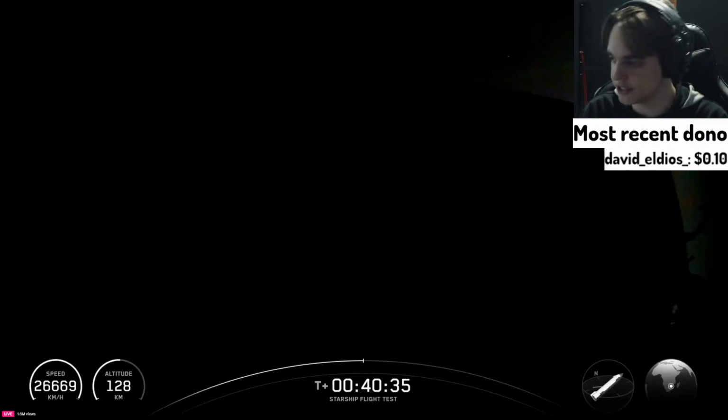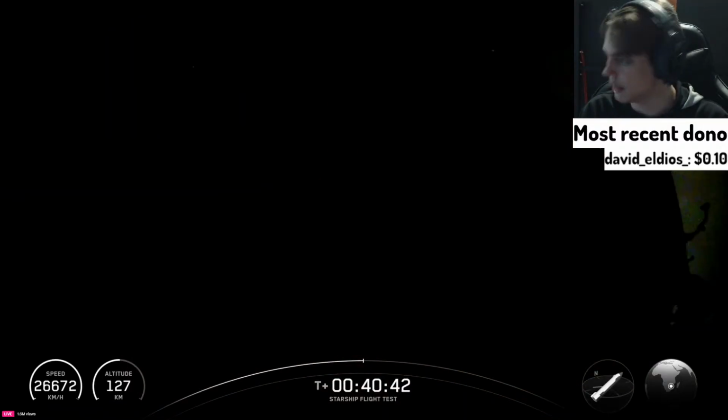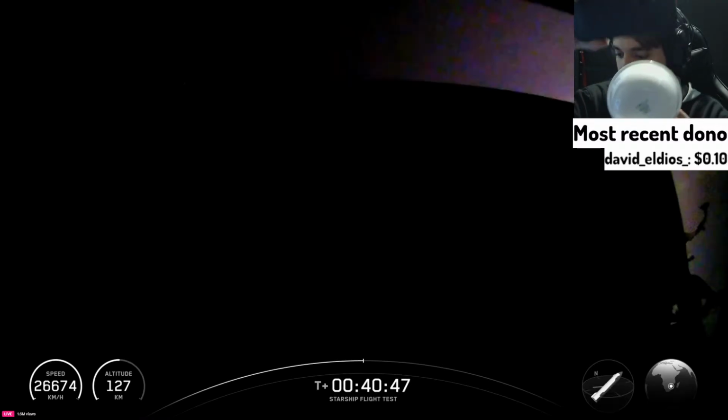No, I think that's just some of the insulation, the secondary ablative layer peeling off. These are tested tiles anyway, so I don't think that's a big deal. Probably not a great thing, but anyway, let me just use it better.